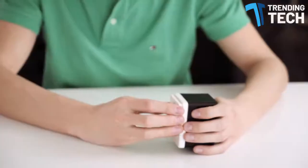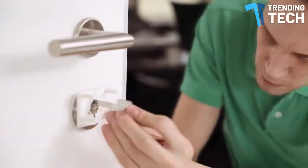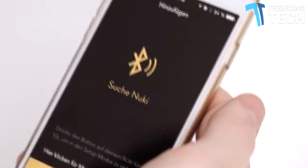The installation of NewKey can be done within 5 minutes. You just place the backplate on your existing door lock, fix it and put NewKey on it. After that, you pair it with your smartphone and set up the app.